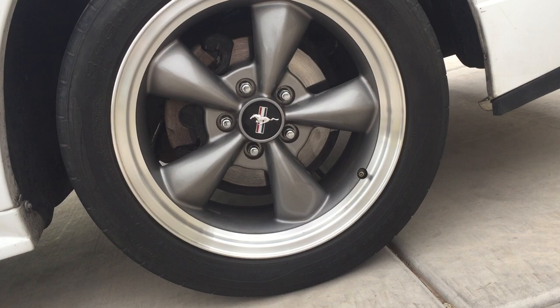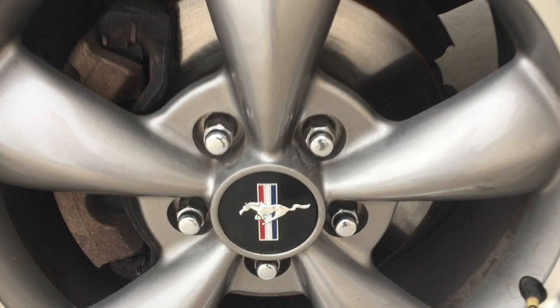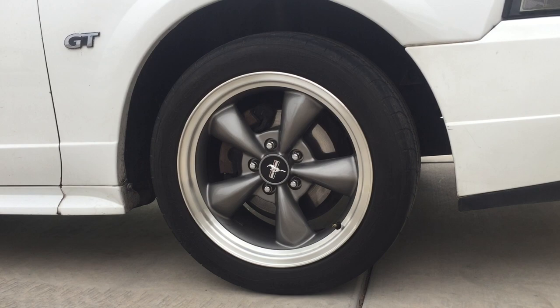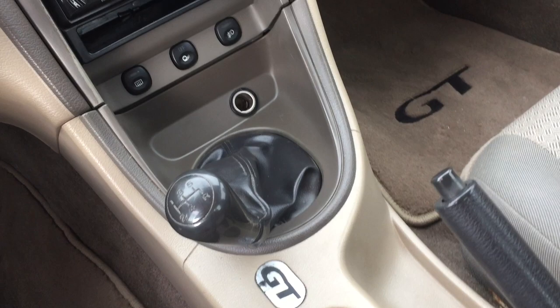One of the most popular wheel options that came out in 2001 was the bullet style, as we also saw on the Bullet GT. The one shown is actually from 03-04 with a darker gray color, but it featured the running pony on the inside. The 2001 and 2002 wheels are slightly different — which is what we found on the Bullet — and I have a whole video on the Bullet if you want to see that as well.